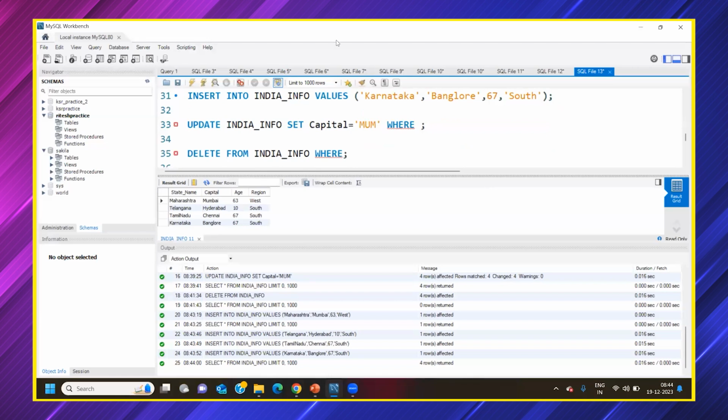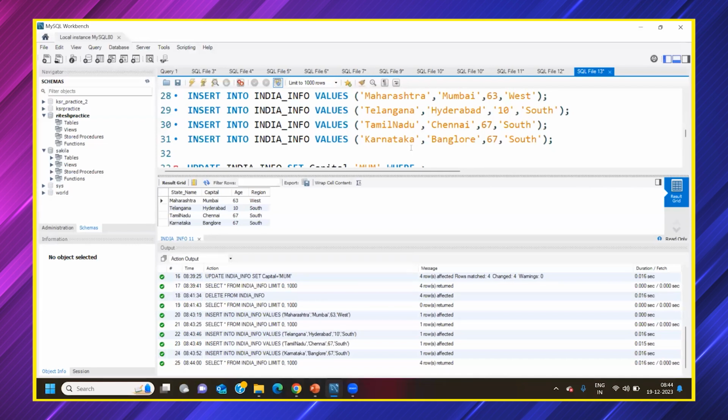Yep. And I just see that in the insert statement for Telangana, the int has a quote, the number 10. Yeah, that works. If you're using a string, it is compulsory to use inverted commas. For any specific data type, you can use inverted commas, even if it is int, even if it is date time, or the data type called date type.